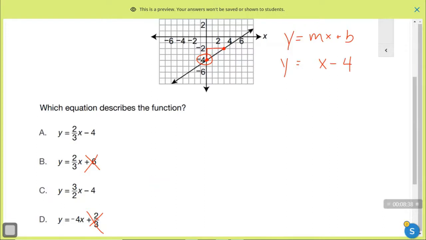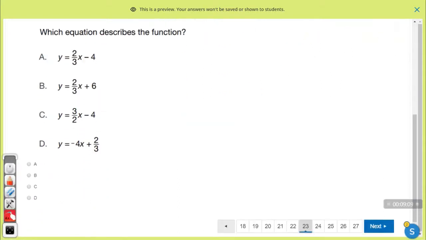Now careful, I'm counting my boxes up and over because each box is worth 1 here. So I went up 2 over 3. That's up 2 over 3. The way I write that as a slope is positive is up, so up 2 over 3. I literally write the line over to say what it's over top of, as well as what it's going over. So up 2 over 3 is my slope, and therefore I can identify A as my answer, 2/3 x minus 4. All right, let's take a look at our next question.